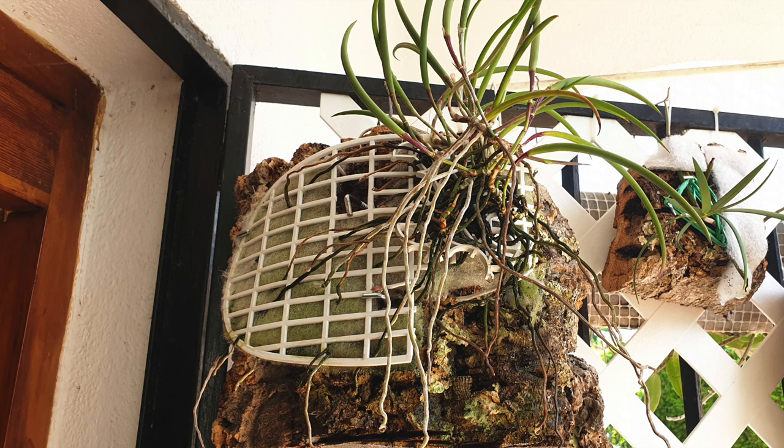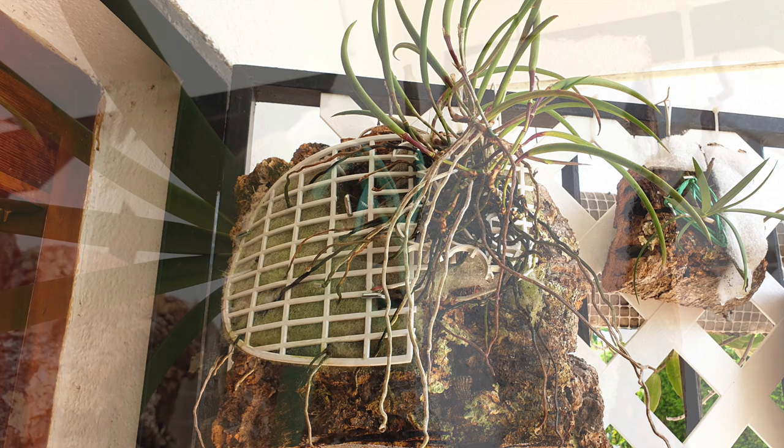We have touched down not only with that root but with another root that came out from the back. It's showing its beautiful root tip right now and it has also touched the cork. Happy days! I think we're going to be okay. Never mind the winter — do not ask me how I feel about all this in the winter. Right now I'm living in the moment, enjoying the fact I don't have to worry about this anymore.